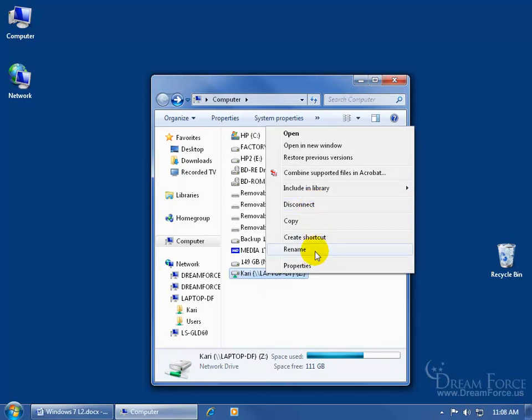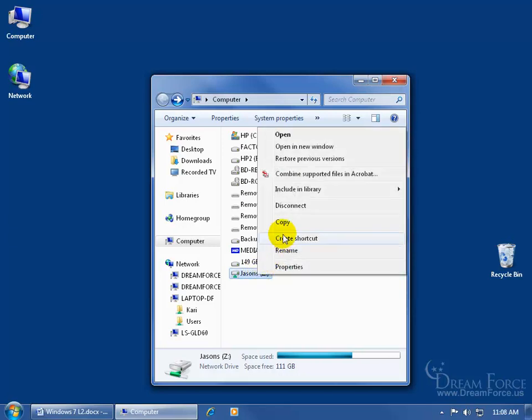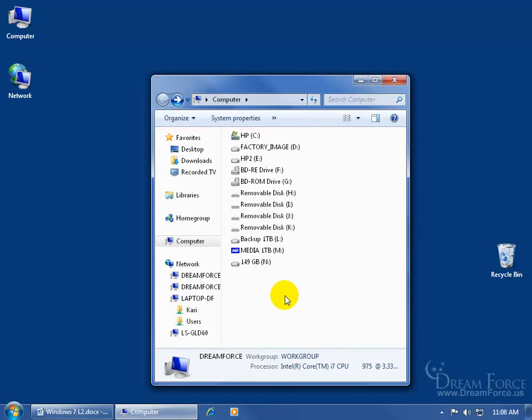Of course, don't forget that you can rename this if you don't like the name of it and call it Jason's. Hit enter. In any case, right click. When you go up to disconnect, it removes it. You're no longer connected to the shared folder on his computer through the network and making it viewable in your computer folder here. Now if you want to have access to a shared folder, then you have to go back and do it the original way that I showed you in the previous training video by opening up the network folder here, or going to the network folder and drilling down, or turning down the arrows and opening up his laptop here, and then of course accessing it through these folders here.